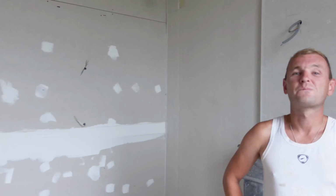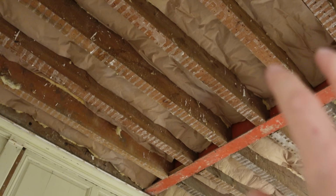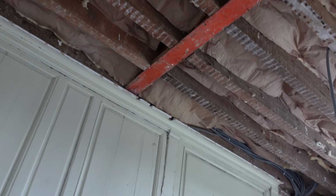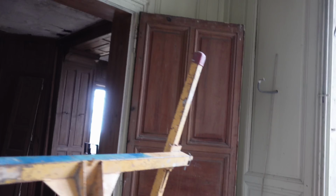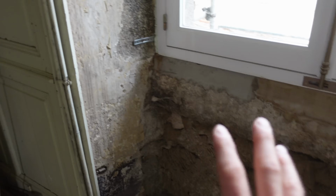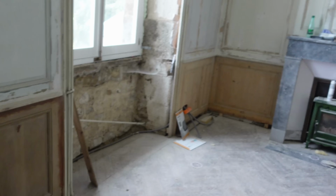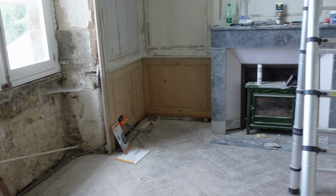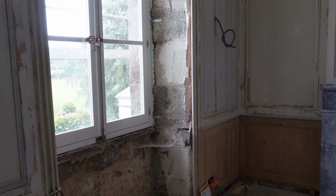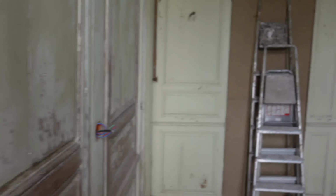So you're going to crack on in here. Yeah, me, Mum and Graham are going to crack on in here. We've already got all of the insulation up there, and then we're putting the plasterboard insulation up. So we need to get that done. And once that's done, we need to start putting the room back together. So we need to start getting the paneling back on the bottom, and get all this box back in. Then once Rob's done in here, he can start in there, and we need to get the paneling back on this section as well. So yeah, it's all go, and then we're all sorted.